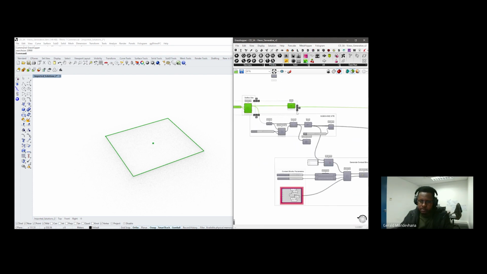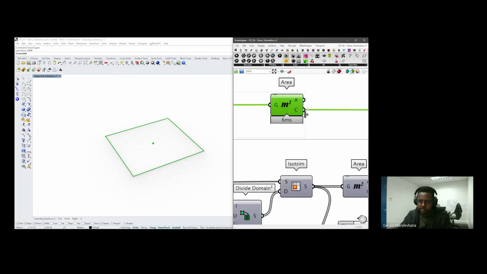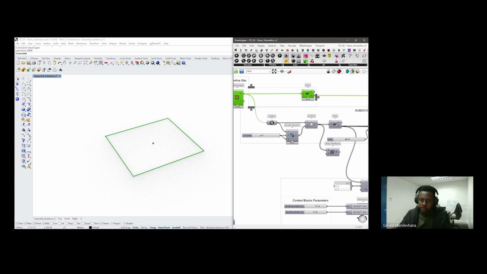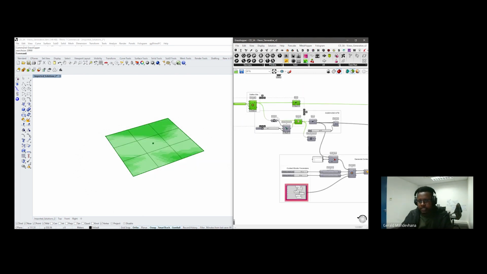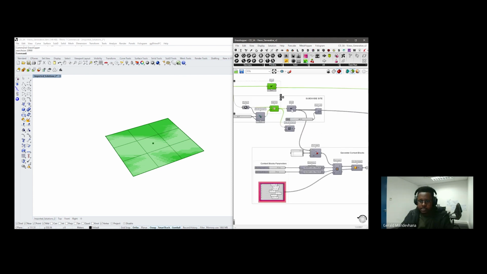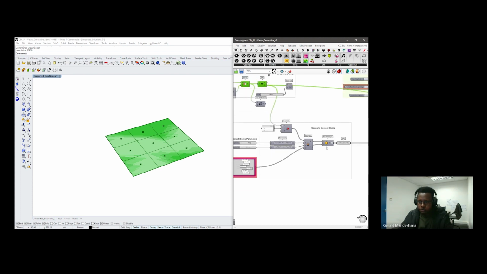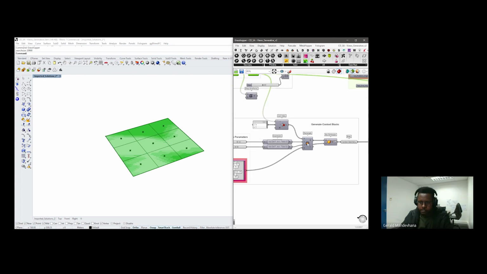We're going to use that centroid for something later on. Then we divide that site into a 3 by 3 grid. And then at the center of each of these squares, we're going to create our tiny blocks there.